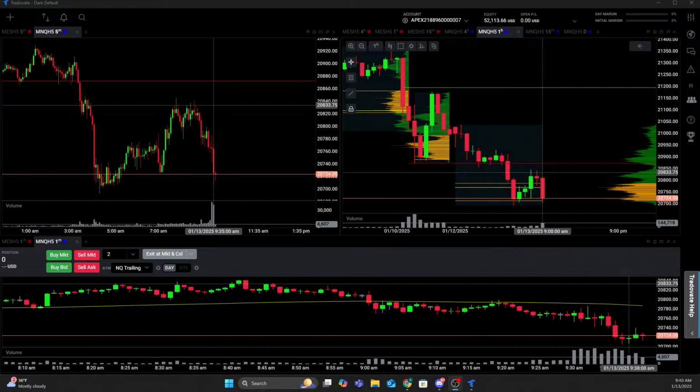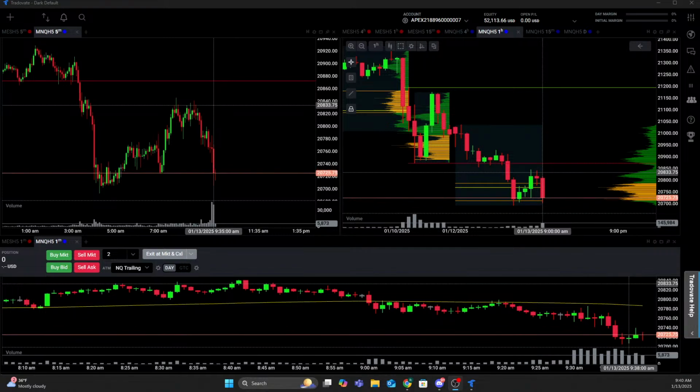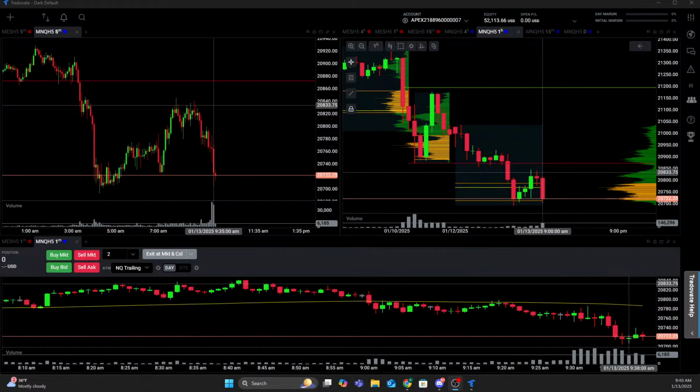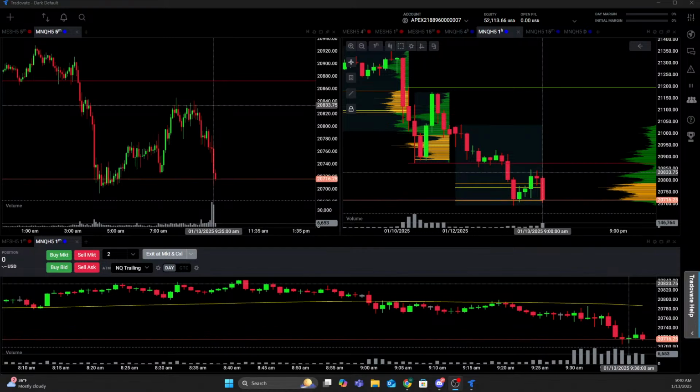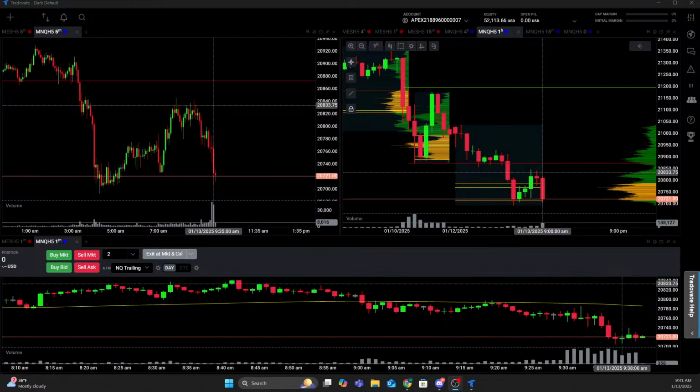For example, right now NQ is at the very bottom of its value area. In fact, it just held the value area low. And you have kind of a double bottom down here, but if it fails to break below that value area low and starts moving up, then it could quickly turn into a break to the upside, like a buy side imbalance, and form a bounce. I don't know. I'm still trying to learn how to read it, but it's interesting.